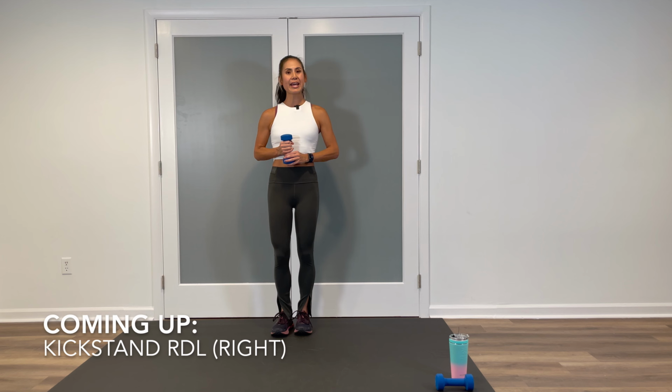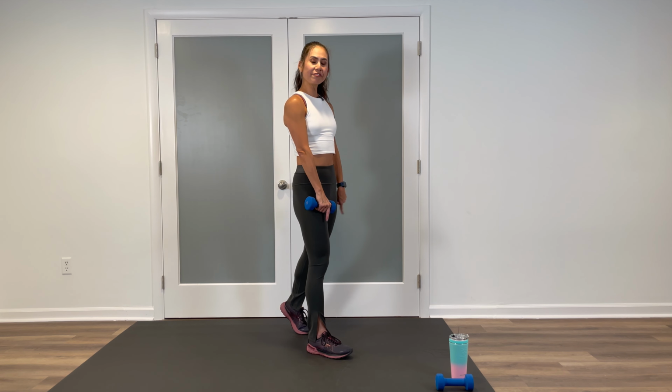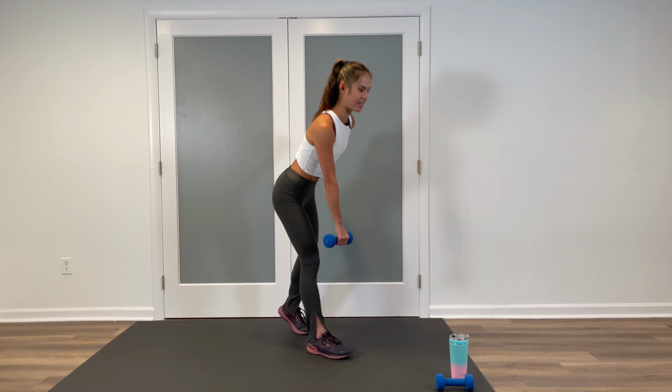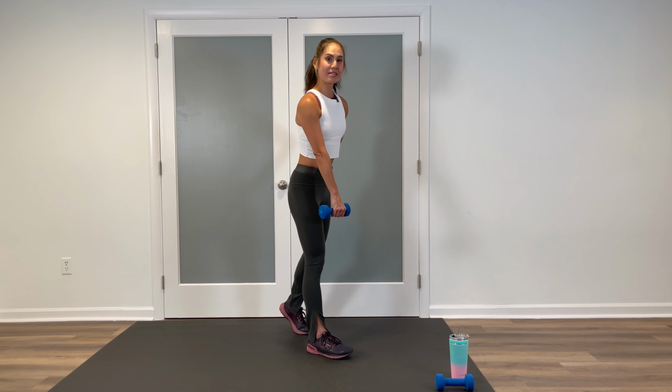We're gonna do a single leg kickstand Romanian deadlift. Having the weight in one hand and the same foot forward, other foot is back with the ball of the foot down, heels down. Shoulder back, abs are tight. Inhale, hinge forward, keeping a soft bend in the knee, feeling the stretch in the hamstring. Come up, squeeze the glutes on top. Also focus on keeping that back nice and flat.